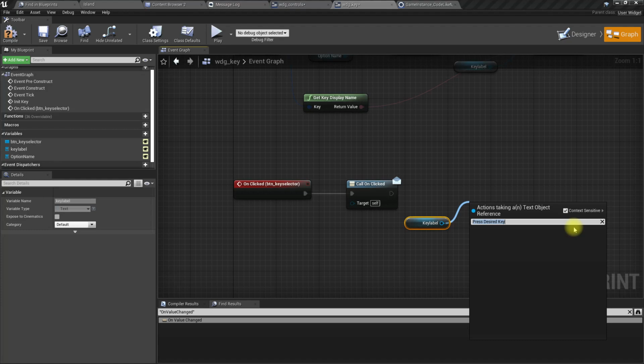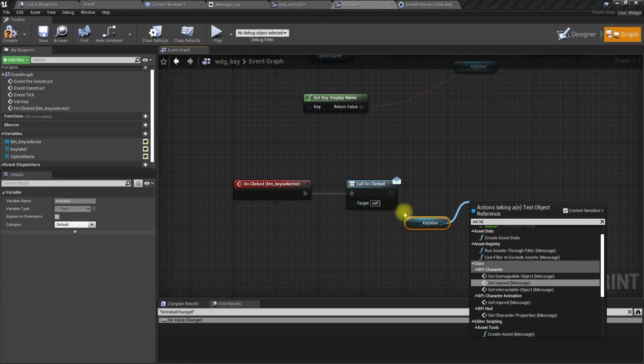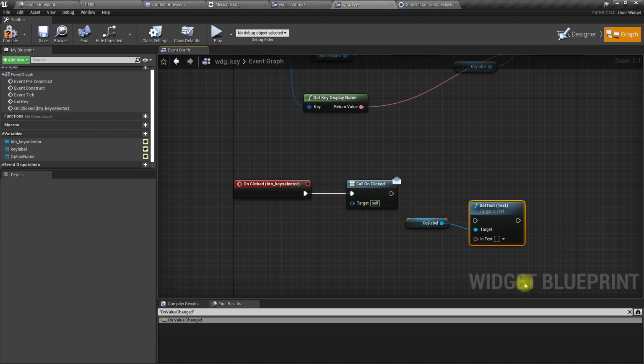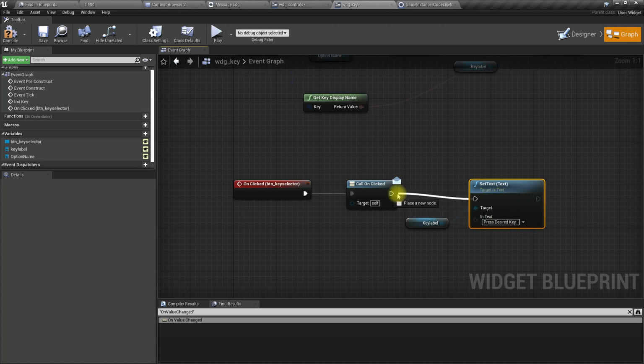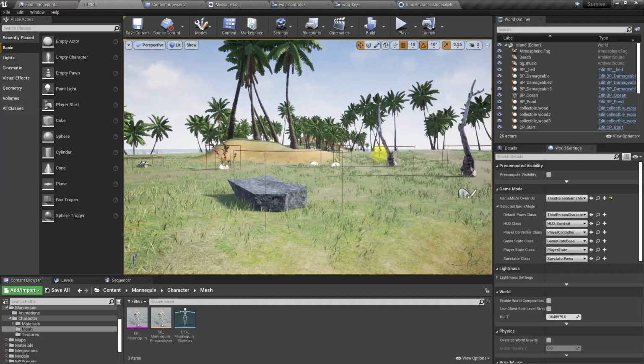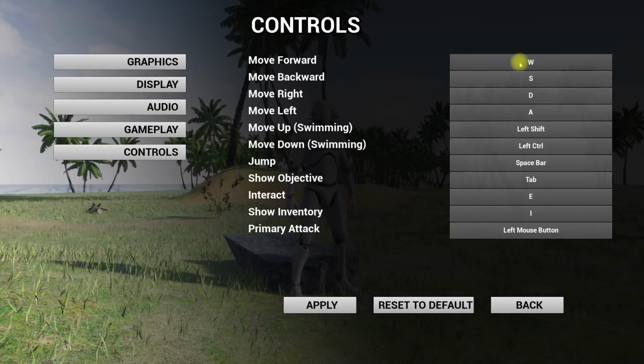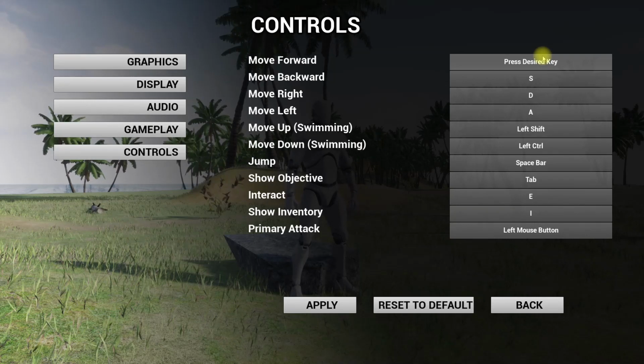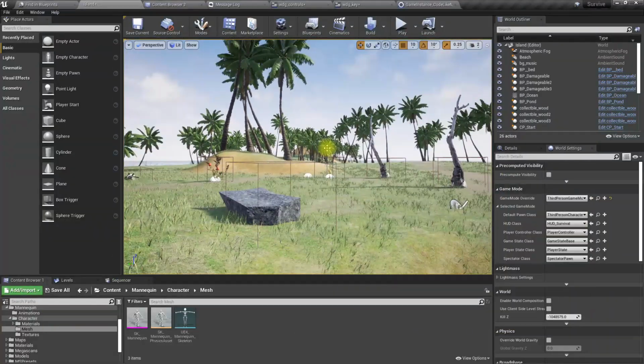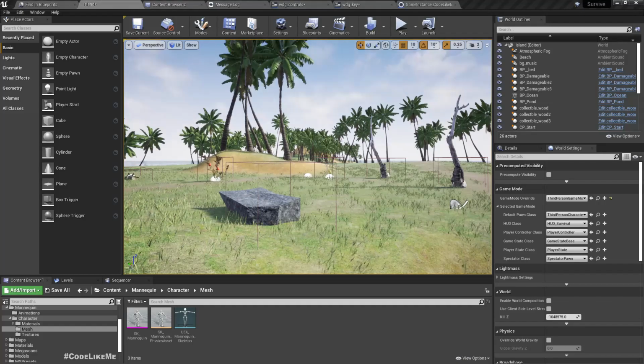Oh wait, set text press desired key. Right, shall we check this quickly? See, okay, now the next part is when I press the key we need, it should be changed into that. So how to implement that part?